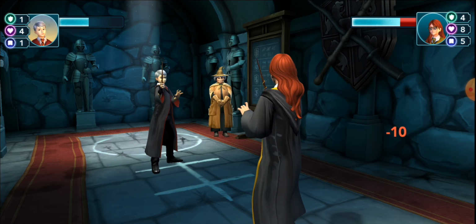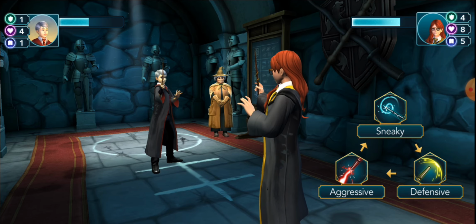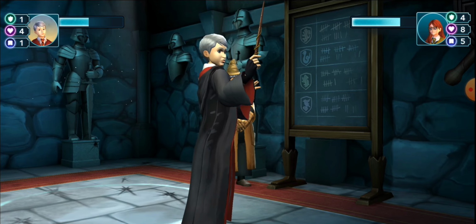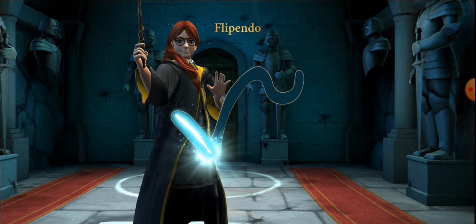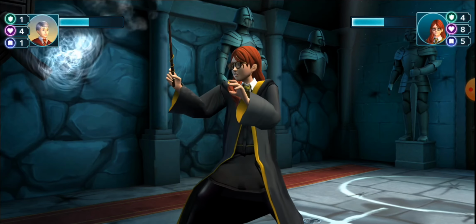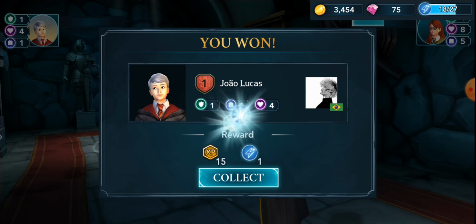Death, throw a potion at me! No! Sneaky? Oh, great. That's just great. Let's do Flipendo again, because Flipendo is one of my favorite spells to... can't say the word, but I like to use it a lot. So, I'm gonna collect that.